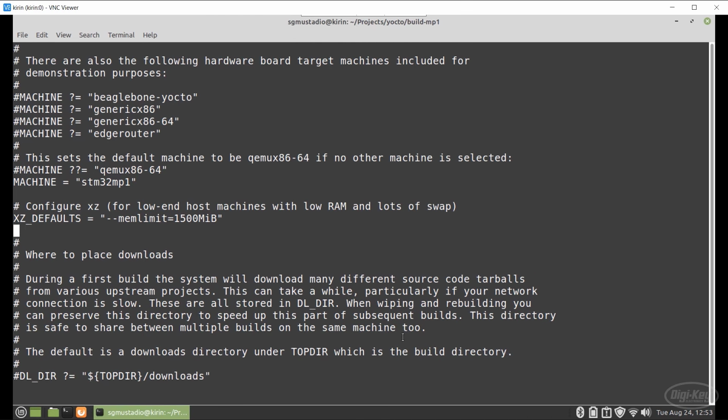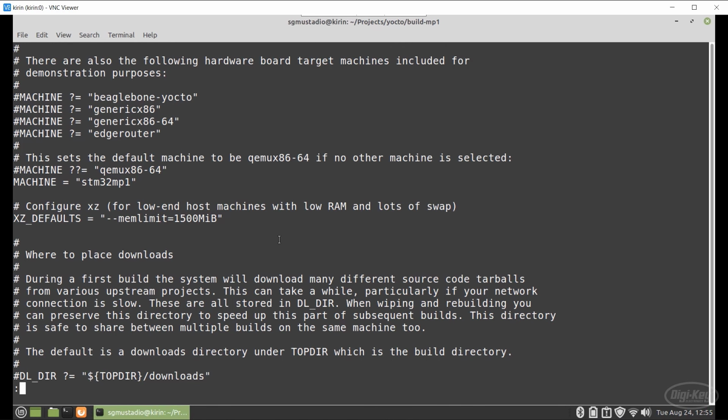In this case, we're telling it to limit its own memory to 1500 megabytes, or mebibytes in this case, such that it will start to use swap space. Without this parameter, I found that XZ will just fail and not even attempt to use swap. And I have a lot of swap. I've got 8 gigabytes of swap space set up on this machine and only 2 gigabytes of actual physical RAM. So if you're working with a low-end machine like this, you will probably have to do this, or you will find that the build process fails. Once you are done, save and exit out of this file.